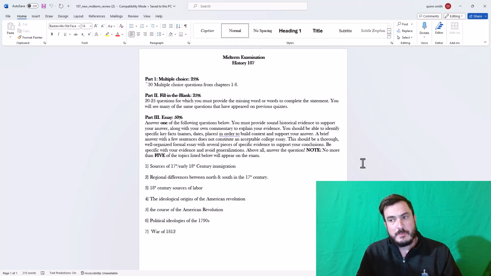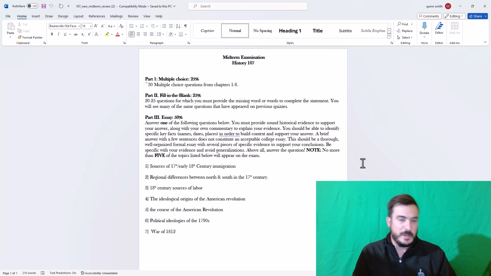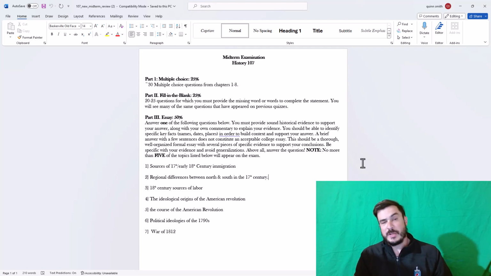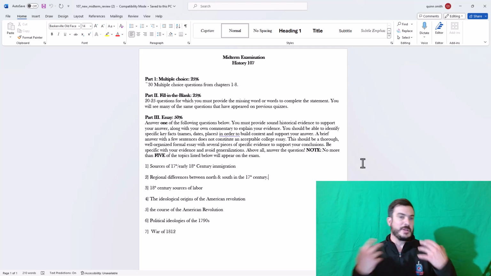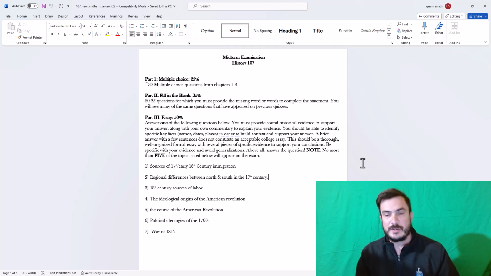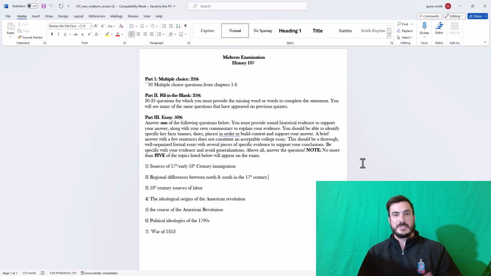And it's going to cover most of the content that we've talked about since chapter 1, since the first week of class. We will be doing it ostensibly on Canvas. First 2 parts are going to be on Canvas. Third part, which is going to be the essay, fortunately, I'm going to have you write it out by hand. I've had some issues with plagiarism and copying and stuff in the past. People are getting on the web and they're cutting and pasting, or they're using AI, stuff like that.